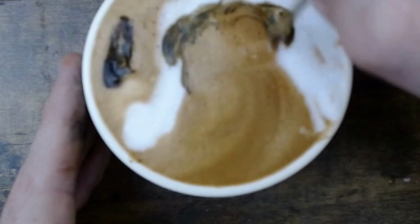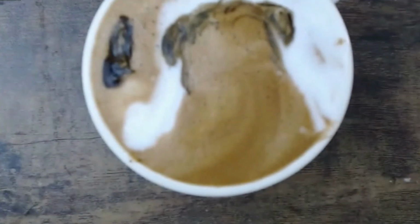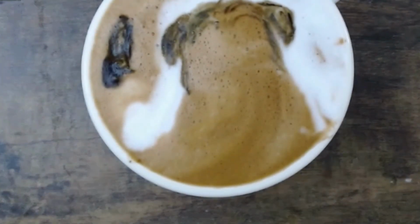So we have the beginnings of Bailey right here. See, I'm just moving down. So many more dogs. These are so great.